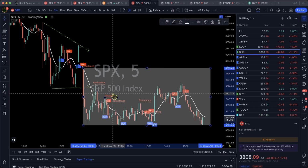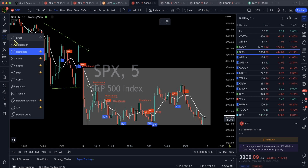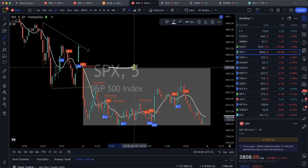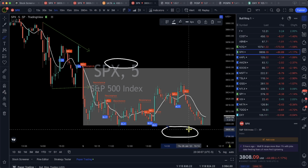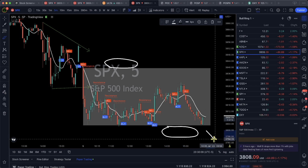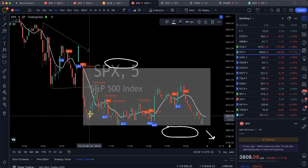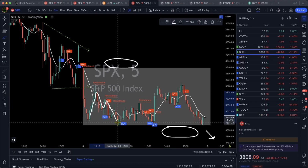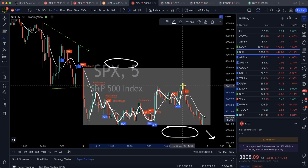Okay, that's the box. And if it goes out of the box, then I have a trade. So if it leaves here, good time to enter a call. If it leaves into here coming down, it's a good time to do a put. Okay, that didn't happen. You see what happened is it just kept bouncing around all day. And this is what market makers do, is they're not going to let people make a lot of money nowadays.